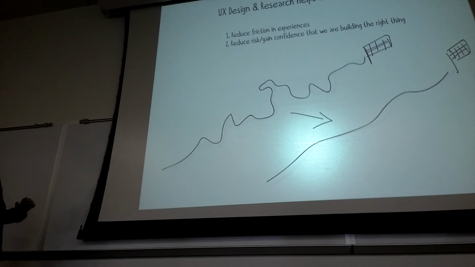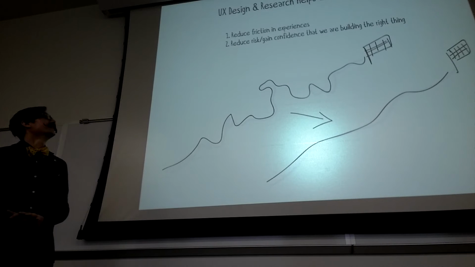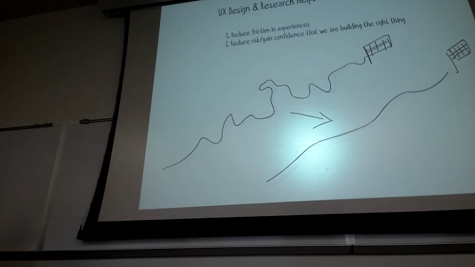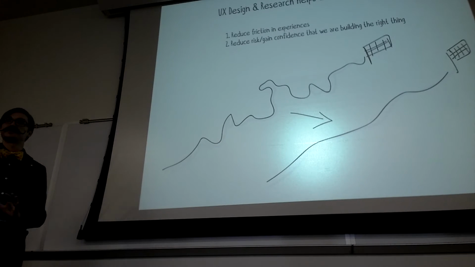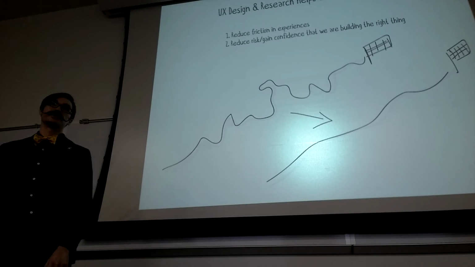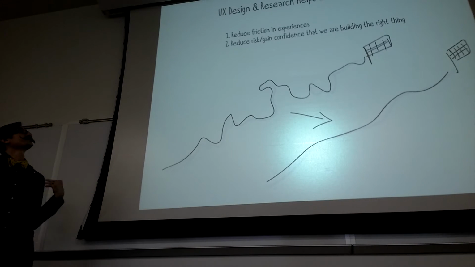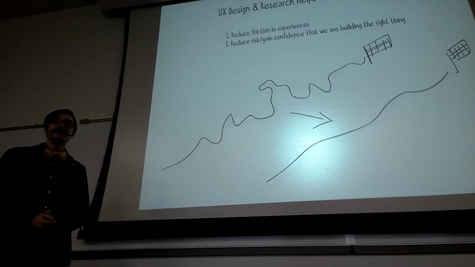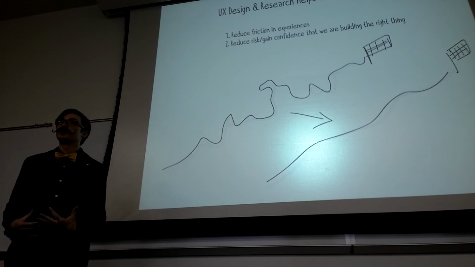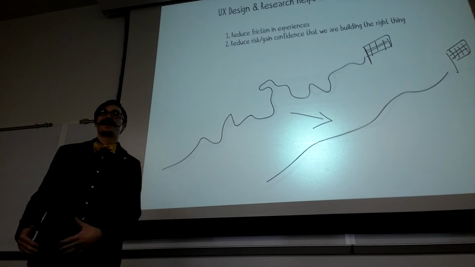User experience design and research helps us do two things. The first is it helps us to reduce the friction in our experiences. So that's what we saw. We saw all of this friction. And then the second is it actually helps us to reduce the risk and gain confidence that we're building the right thing.